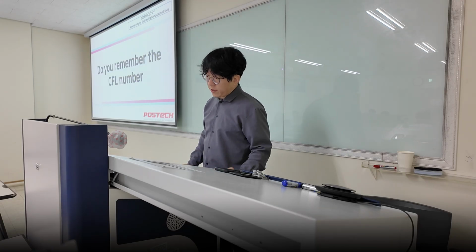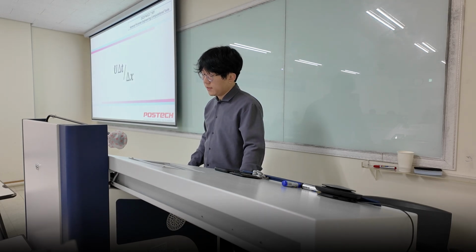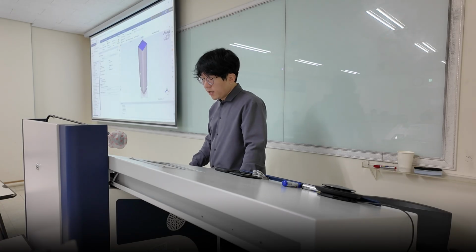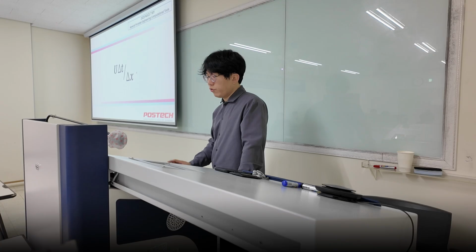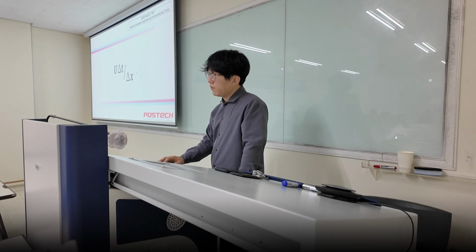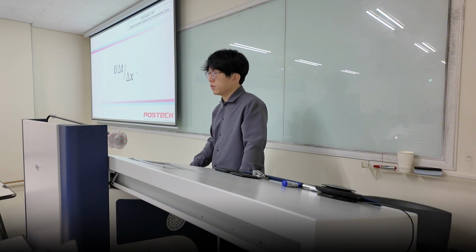One important concept here is the CFL number. CFL number is defined as maximum velocity in the domain multiplied by the time step divided by spatial resolution. If it's larger than 1, you usually have to reduce the time step, and if it's smaller than 1, I wouldn't say guaranteed, but you're more likely to have a converged solution.